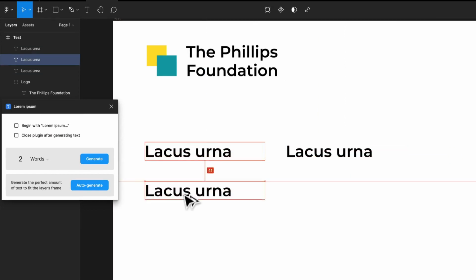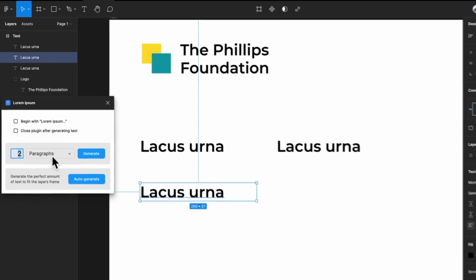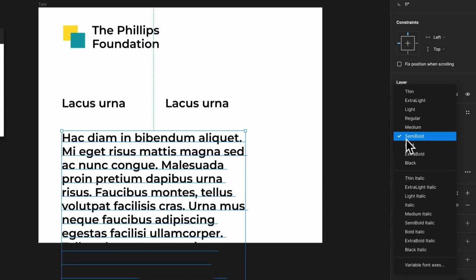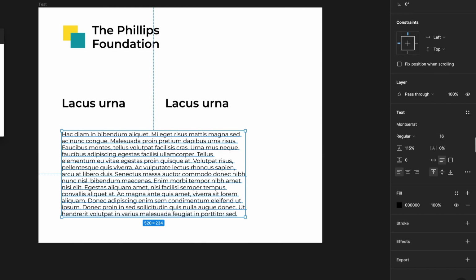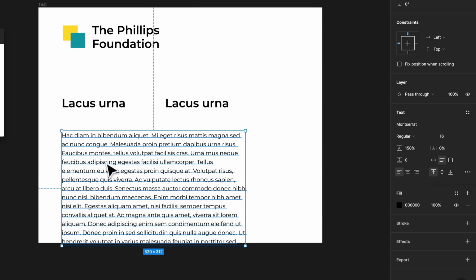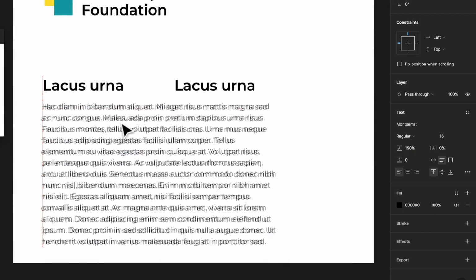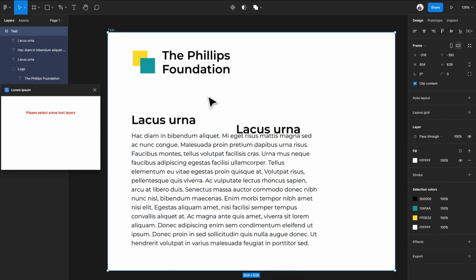And if I were to generate, say, a paragraph underneath here, it'd look something like this, and it wouldn't be semi-bold. It'd be maybe regular, and it would be 16 pixels in size. There we go. And then we'd have maybe 150% on its line height. And it's kind of hard to read already. So the other problem is just not having a large enough color palette to work with.